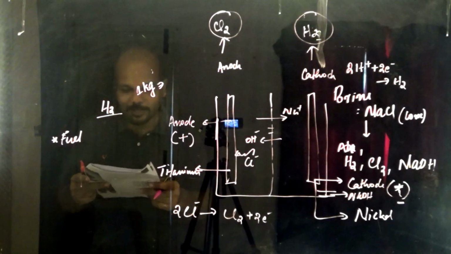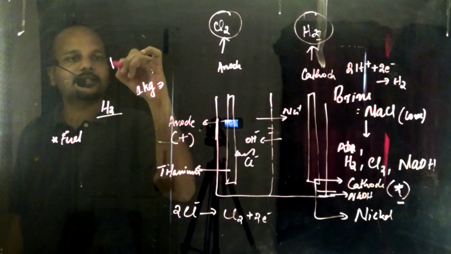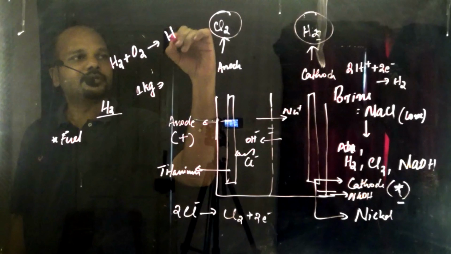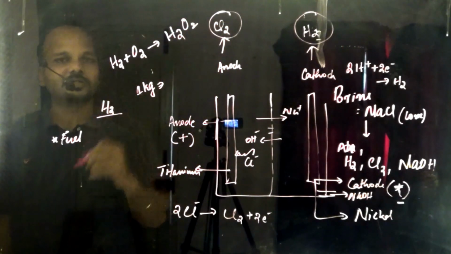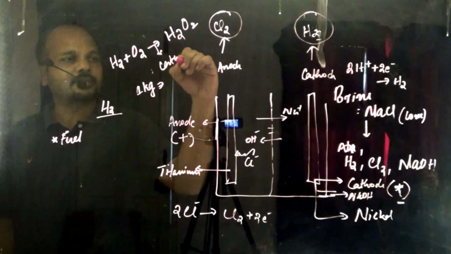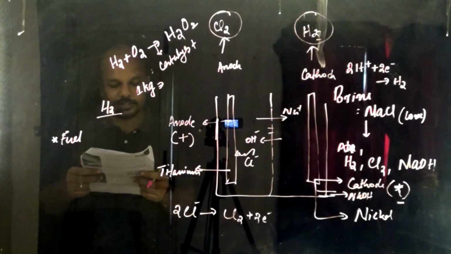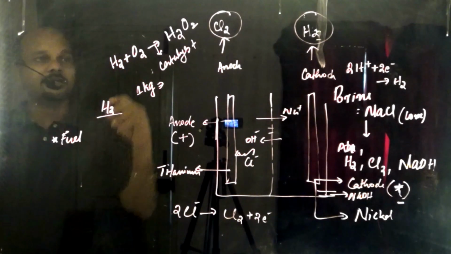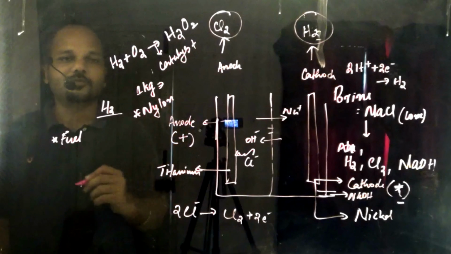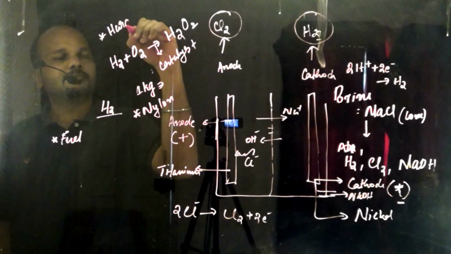Other applications of hydrogen include making hydrogen peroxide. Hydrogen combines easily with oxygen and forms H2O2. Of course, it forms water also, and this reaction uses some catalyst. Another use is in making nylon. You know the polymer nylon, right? In making the nylon polymer we use hydrogen gas, and also in hardening of vegetable oils.